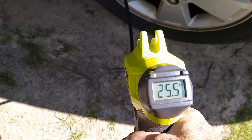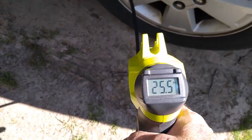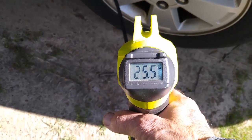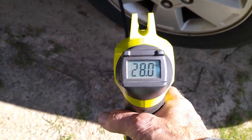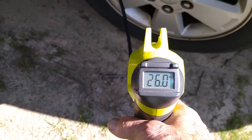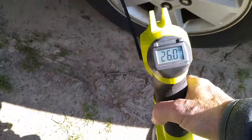And this I'm not sure about. Right now, it's showing 25.5, so that's about right. About 26, 25 and a half. But this thing is confusing, and I'll show you. Let me mash the trigger. It is showing 28, but you let off the trigger and it's 26. 28 is what it's putting into the tire, I'm assuming, and 26 is what's actually in the tire. So anyway, it's kind of confusing. That's what I don't care about, but it is accurate in that. Other than that, I love this thing.